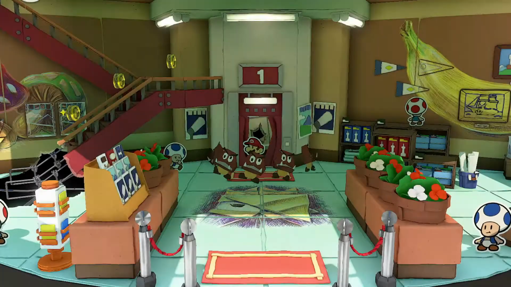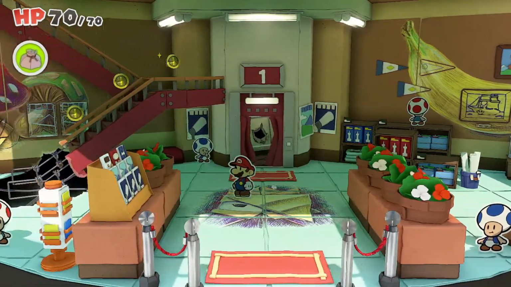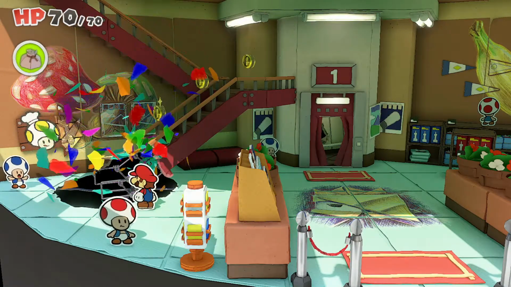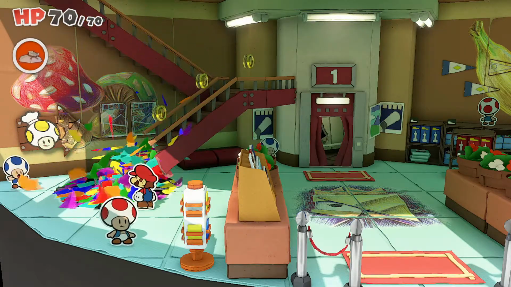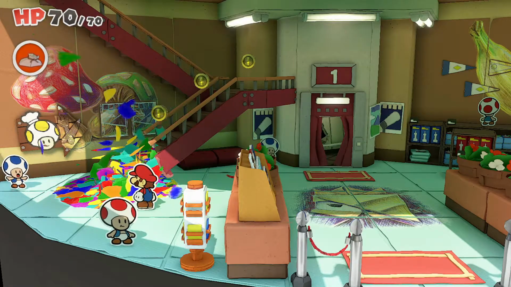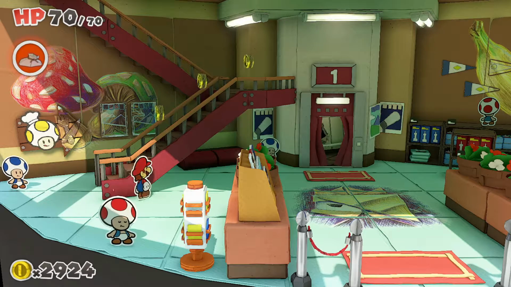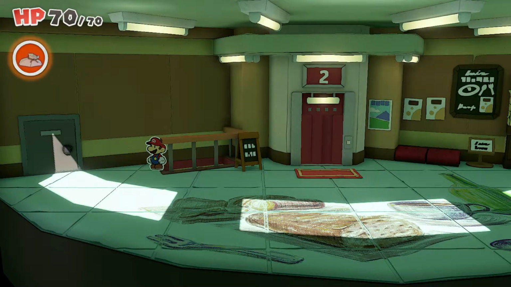We got some coins and the confetti that we oh so desperately need. Even then, it's not a lot of confetti, so I'm hoping it fixes this, because we're running super low on confetti. Oh, barely enough, but we got the stairs, so we're good. Heading upstairs. All right, we're on floor 2.